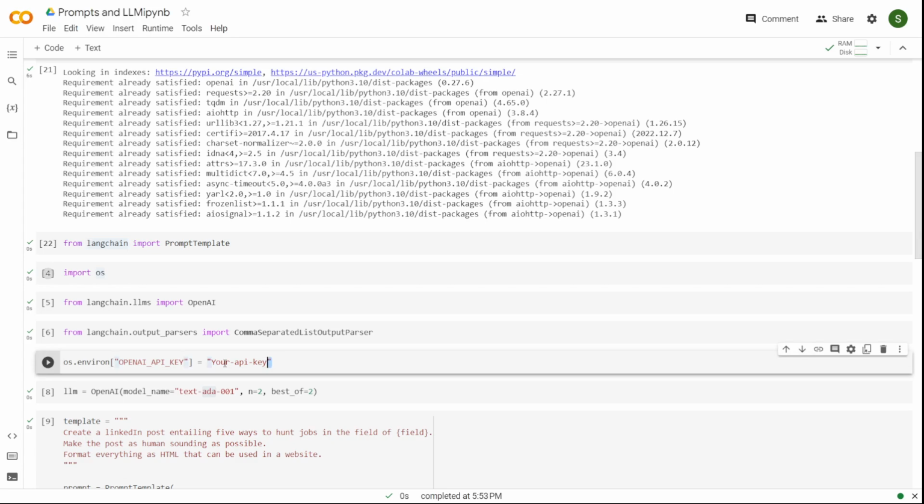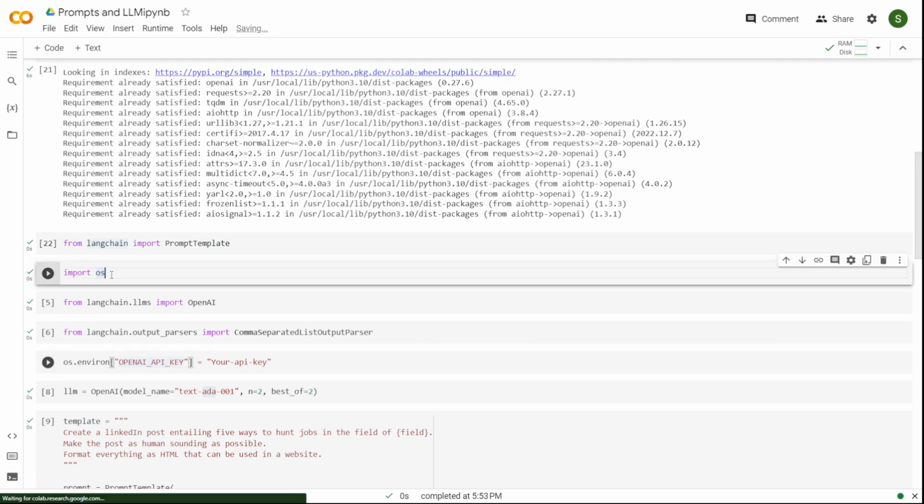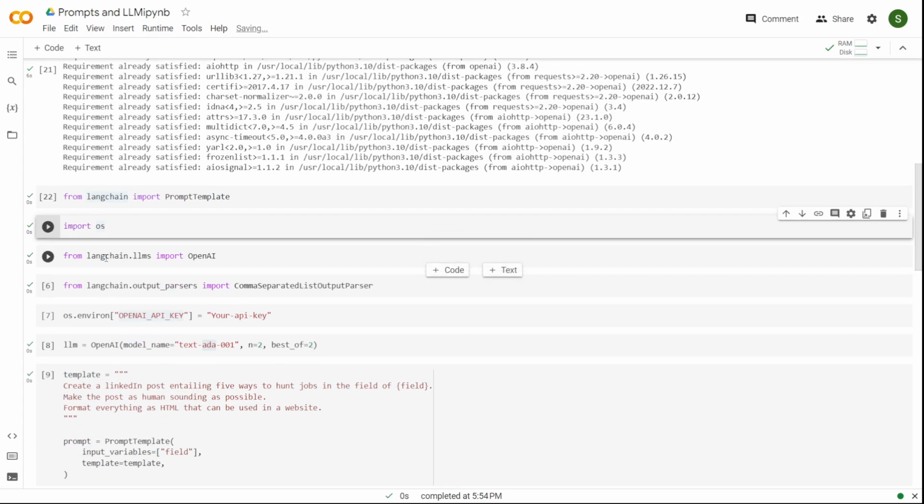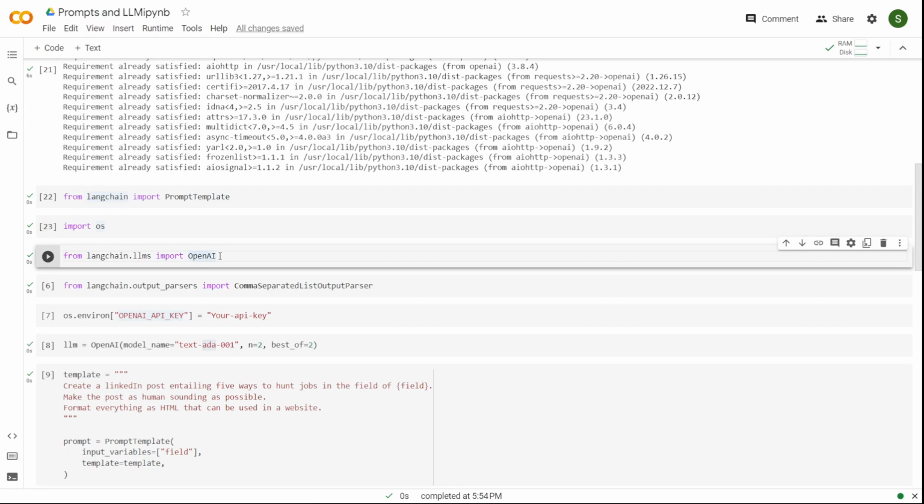The way that I am using requires the importing of OS, right? So let's do that. And after that, as I have told you before, the large language model we are going to use is OpenAI text-davinci. So the first thing that we need to do is import OpenAI. So let's import OpenAI from here.